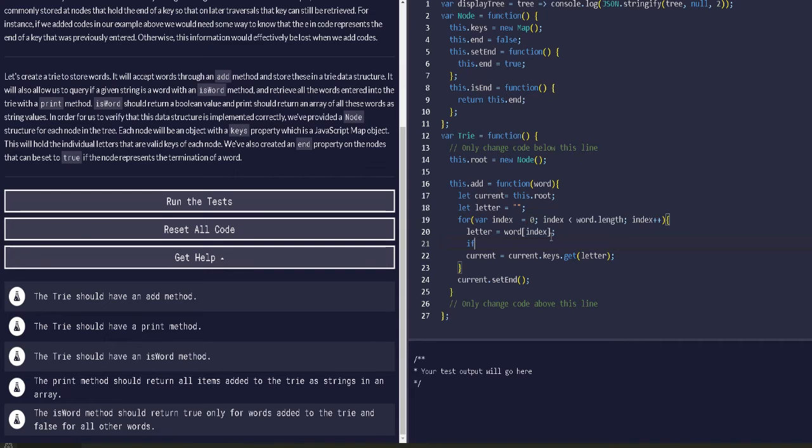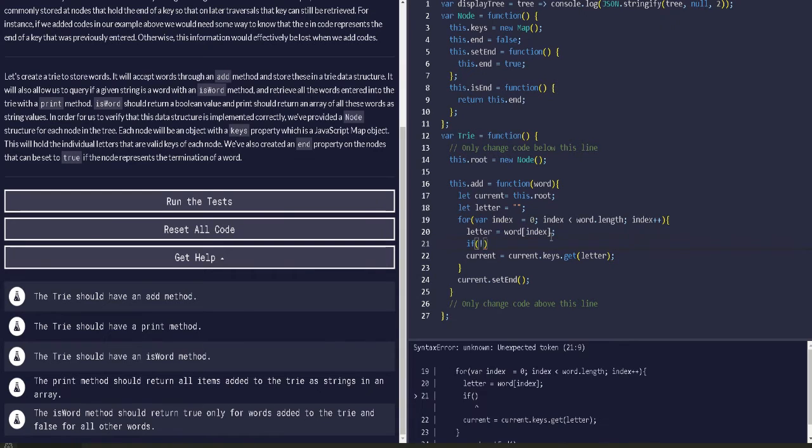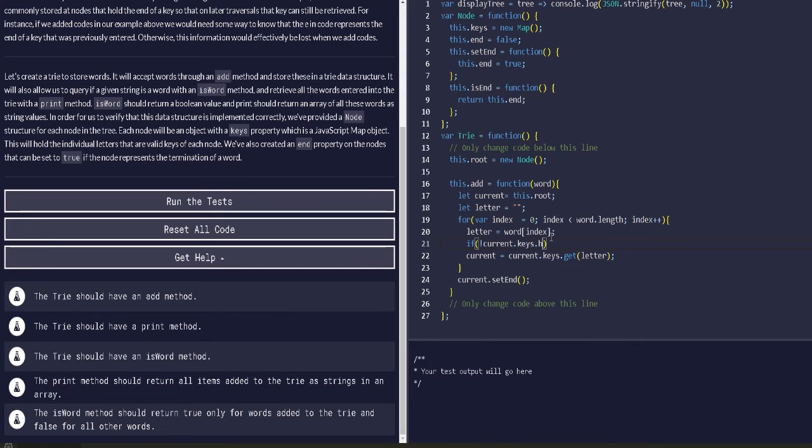And check if current.keys.has letter. If we don't have it, we're going to add it. Keys.set letter and new node.